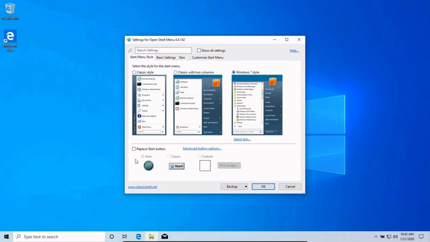And down here, you can replace the start button with either arrow, classic, or custom. And I think I'll go ahead and replace the start button with the arrow, just because I know it works really fine, it looks good, and use that. And for the style of menu, I'm going to go ahead with classic with 2 columns.